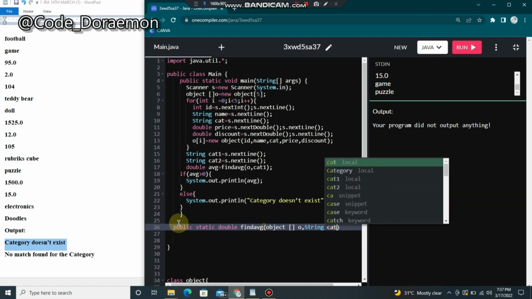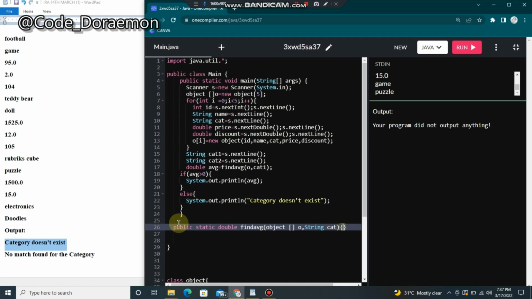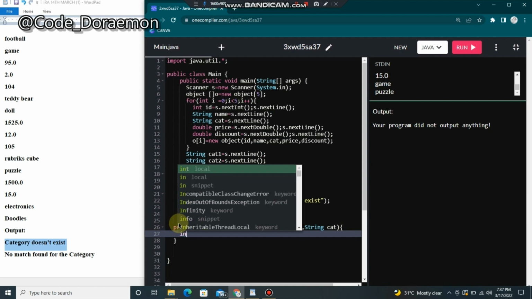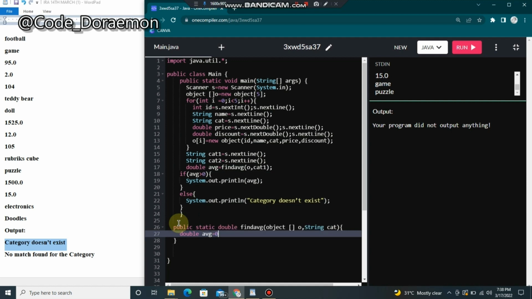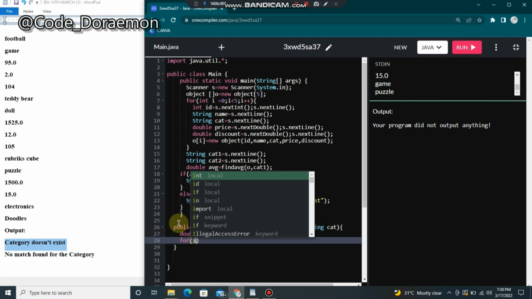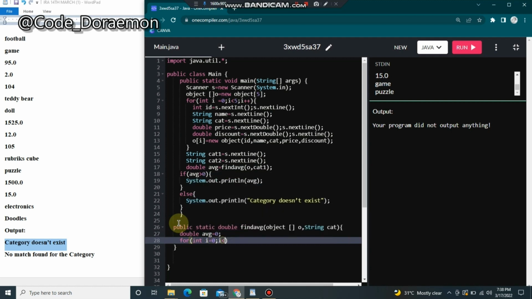Make sure the data types are also mentioned when they are passed to a function. Here I'm going to declare one variable called average, which is also of type double. Average is equal to 0, and I'm again going to iterate through the object list, for i is equal to 0, i less than 5, i plus plus.